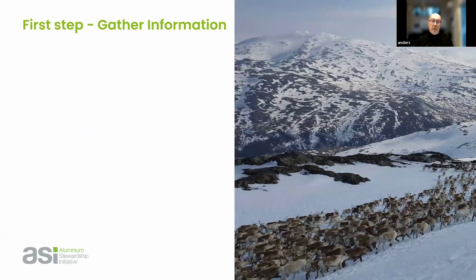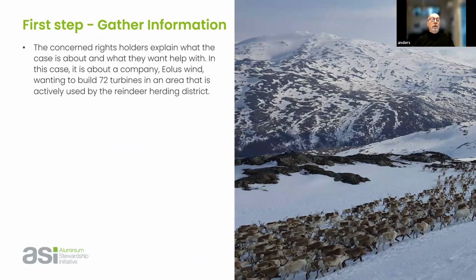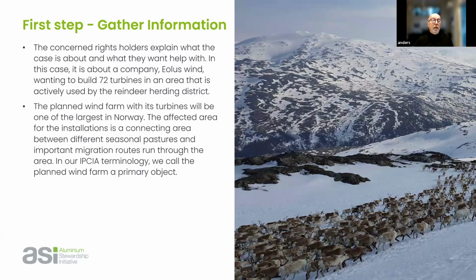We accepted the work from Protect Sápmi's side, and the first step was to gather information together with the right holder to have their explanation of what the case is about and what they want help with. In this case, it's about a company, Euros Wind, wanting to build 72 turbines in an area that is actively used by the reindeer herding district. The planned wind farm with its turbines will be one of the largest in Norway.